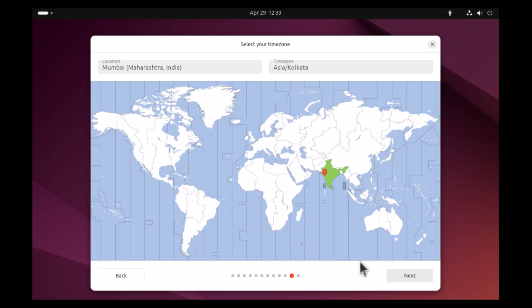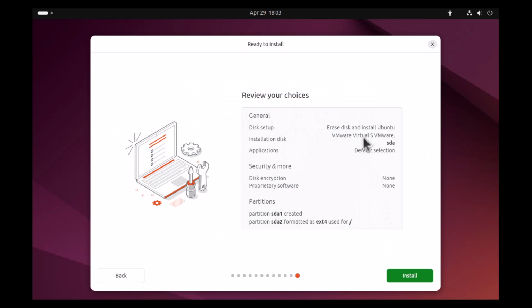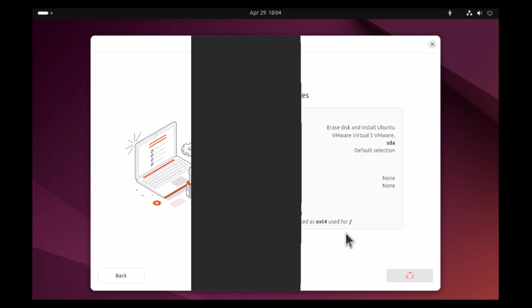So we are pretty much done here. It has automatically found my location within the map, which is India. Next is the final step, it will run the installer. This time it has become easier to install with a reduced set of steps, right? So now once we click next, it will review all the changes, and then we push for install. Now it will take its own time.